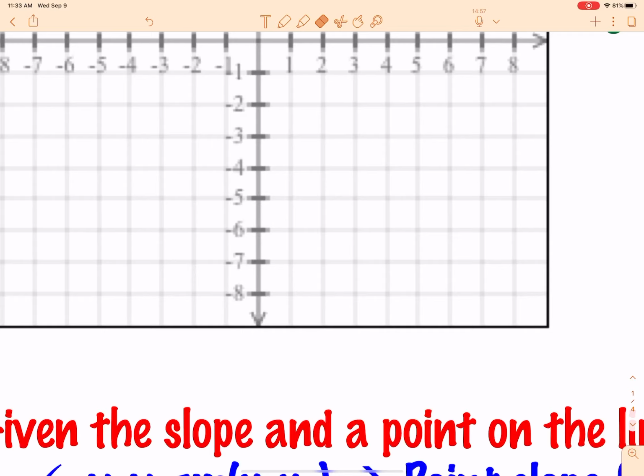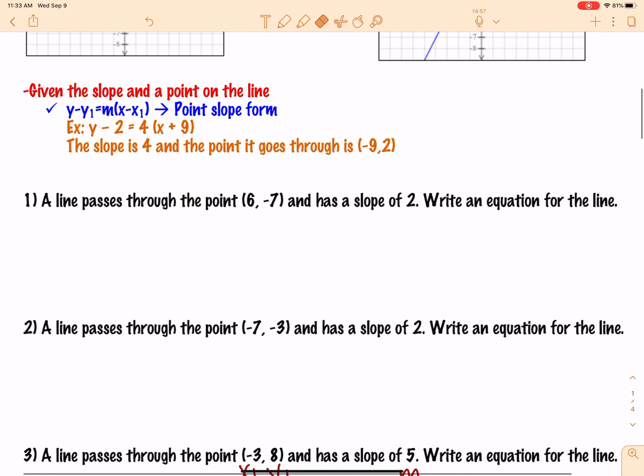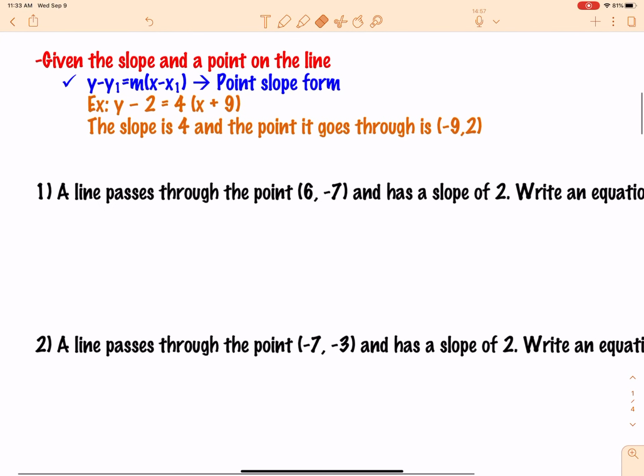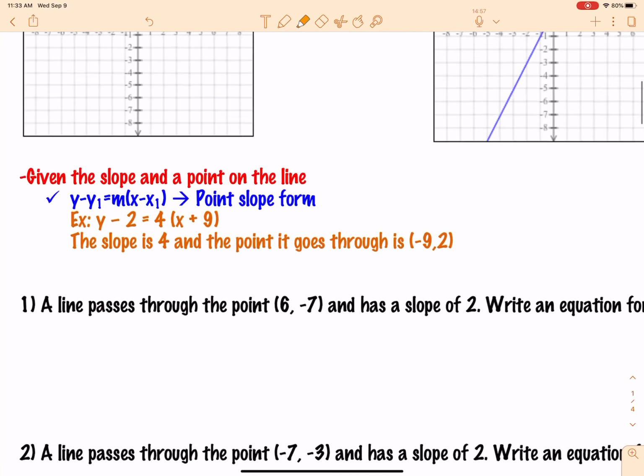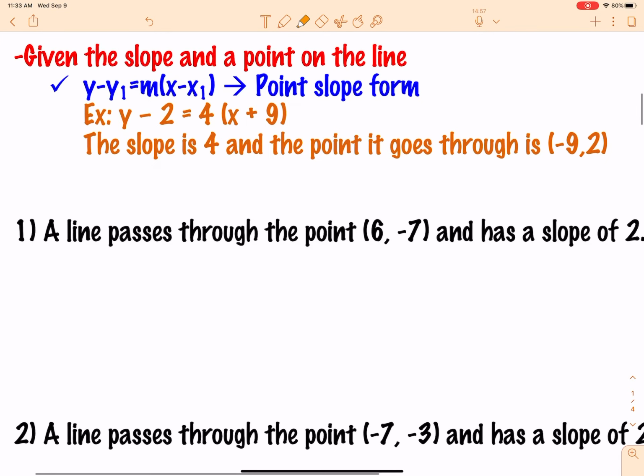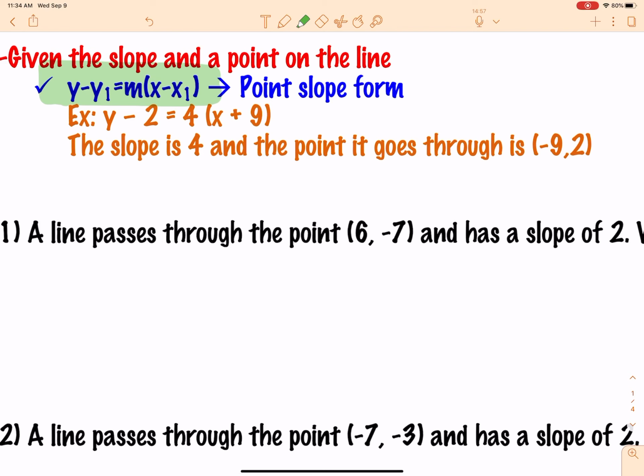So most of the time, you're going to be using point slope form. I have to retrain your brain because you're obsessed with slope intercept form because your Algebra 1 teachers taught you this. But as we know, the content is a lot easier in that class. You're going to want to use point slope form for pretty much every equation in this class. So please retrain your brain that this is the most friendly version possible for you to give me. Trust me, this is way easier than your y equals mx plus b. And I'll show you why right here.